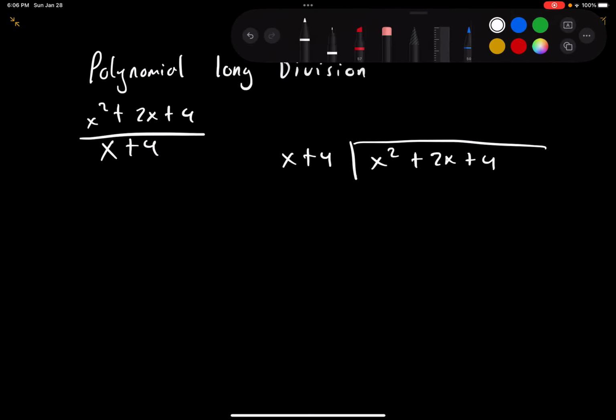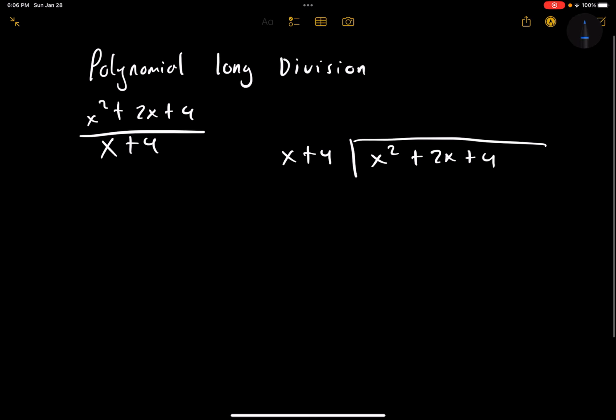And what you guys have to look at is the key point that you, first of all, divide the highest power by the highest power of the divider. So we divide these two. So it would be x squared divided by x. We know that should be x, because how many x's go into x squared? That's pretty much the question. And we know that's x, so we put it up here.